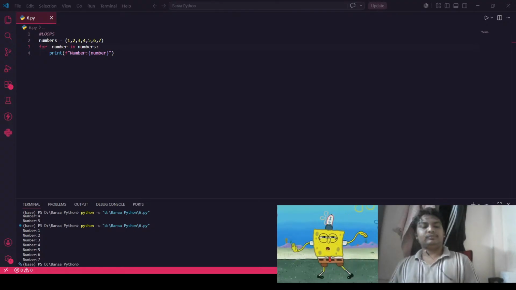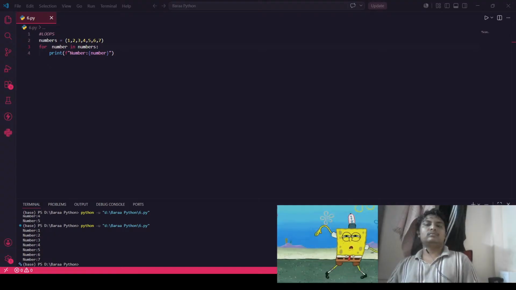What else we could use as a sequence is a built-in function called range. So let's say that you would like to iterate 100 times. It's going to be really annoying to make a tuple with 1, 2, 3, 4 and define 100 values, right? Instead of that, we could use this built-in function range to generate a sequence of numbers. Now, in this function we can define many things. Let's start with the one that is very common.